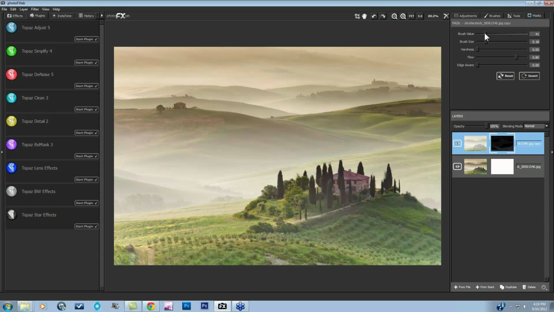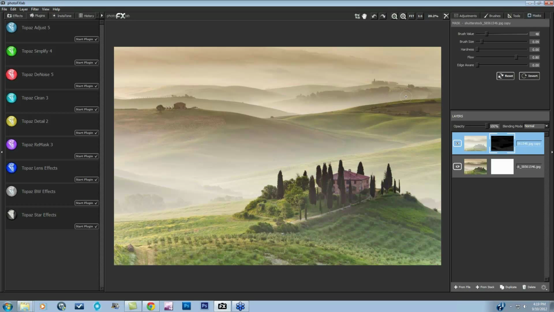Sometimes it might even be better to take that brush value up a little bit more. I'm going to take that brush size back down and paint in a little bit more dramatic, more obvious effect, and then work with your opacity if it starts to become a little bit too much. So we can kind of work with that.